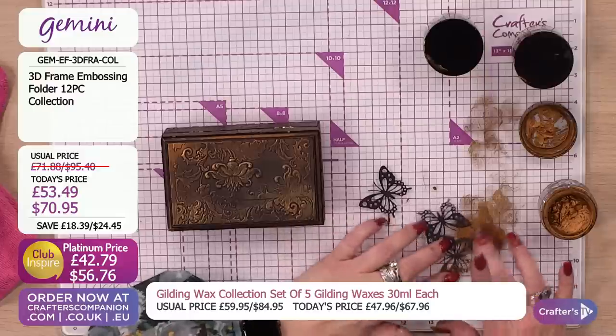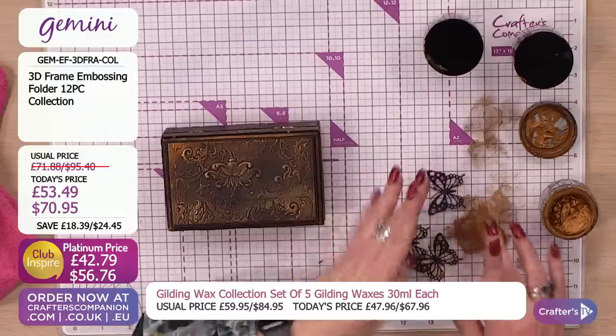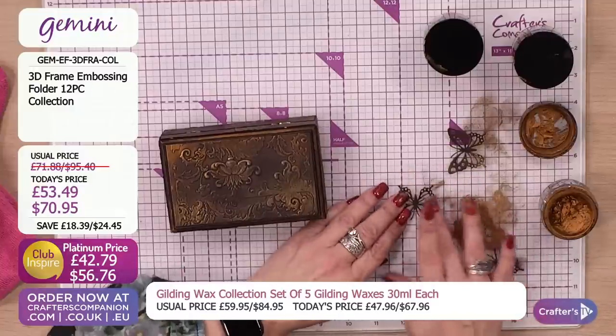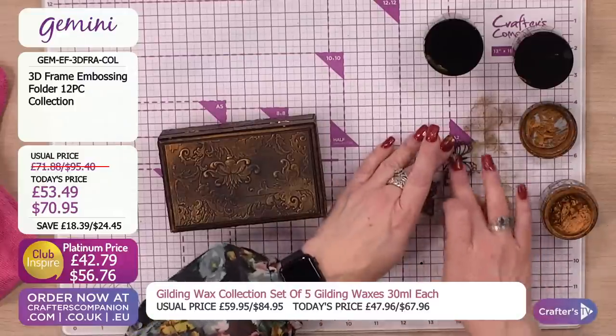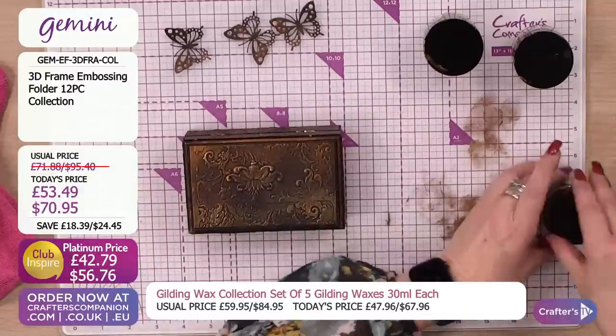It's a very instant, quick drying medium, and fabulous to use. Especially if you make mistakes and you want to cover back up, Ailey was talking about it last night, you can go back over your gesso. So if you've made a mistake on top of your MDF, go back over your gesso, blank canvas again. So it is a fabulous one to have. Just cut myself some little butterflies, and I thought I'd just give them a bit of a distressed look.